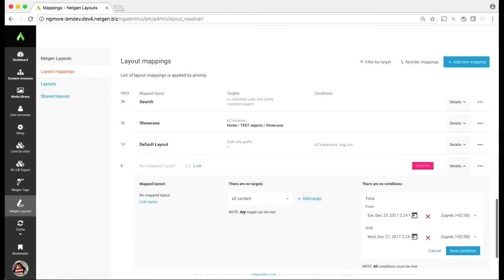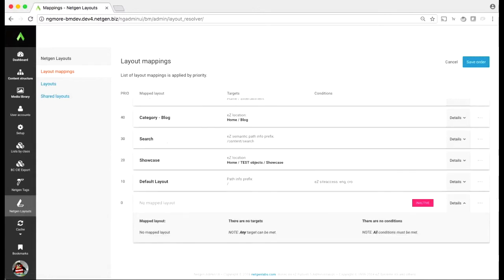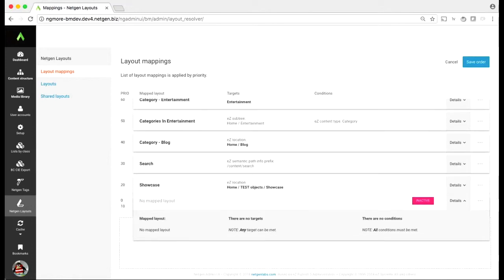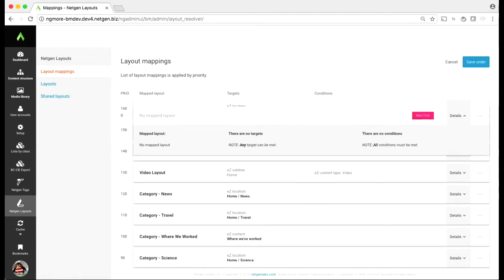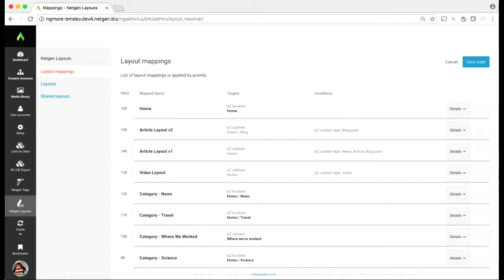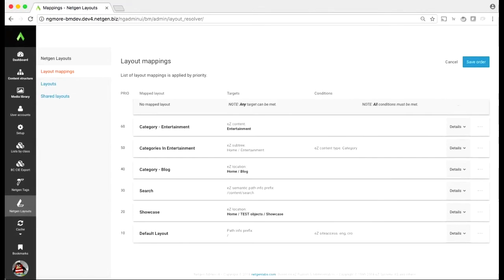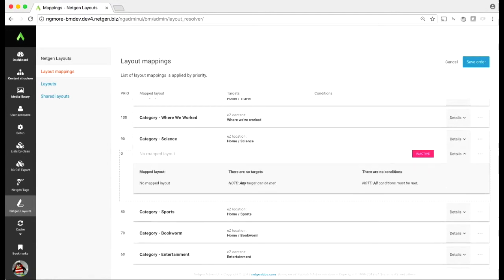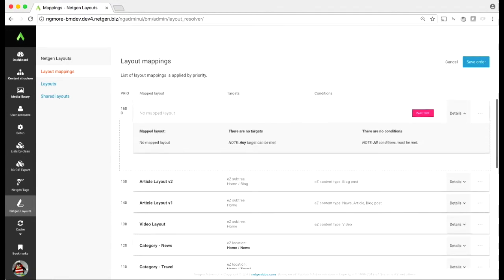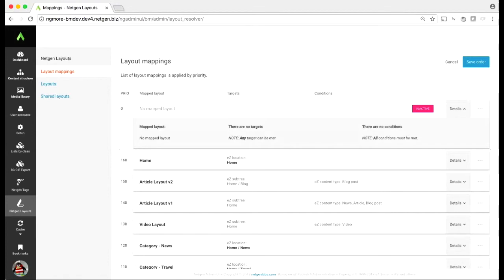Of course, once you create this mapping, you need to place it somewhere above the original page. So in our case, if we want to put this on home, we would need to place this mapping above home, so that the new layout we want to show on home overrides the default one while in that time condition that you set.